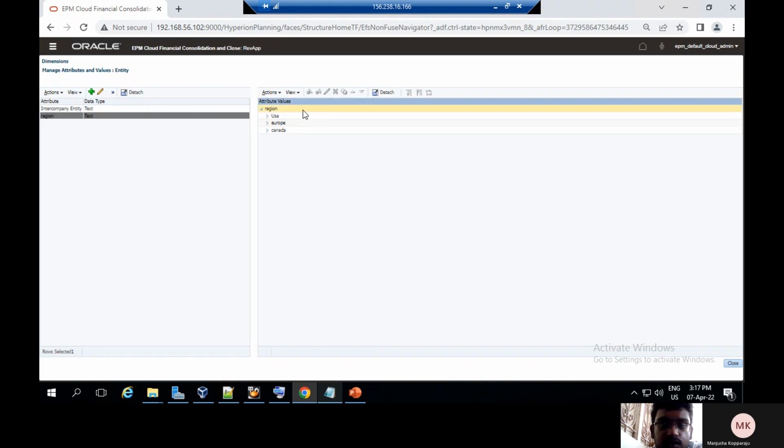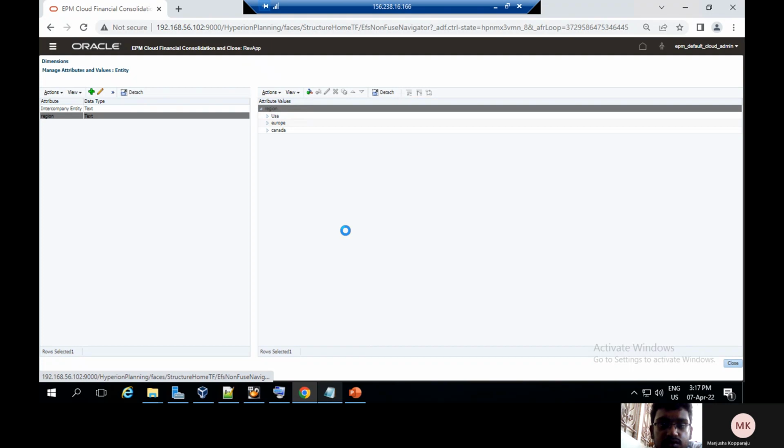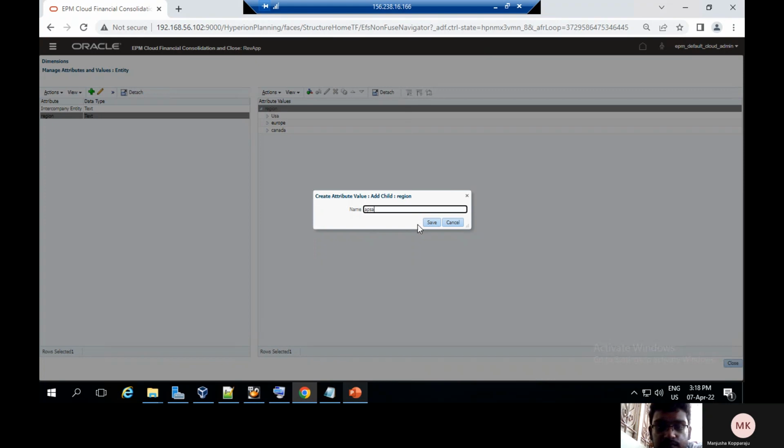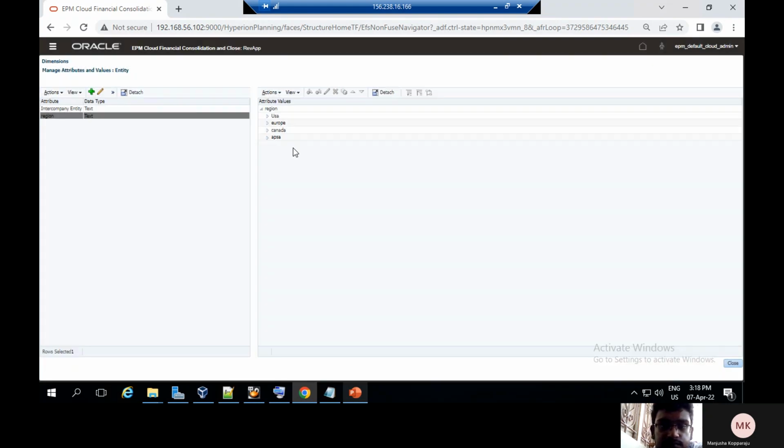And I'm going to create 2 more: APAC and Africa. Okay, these 4 are enough. I'm going to save it. It saves directly, then I close it.